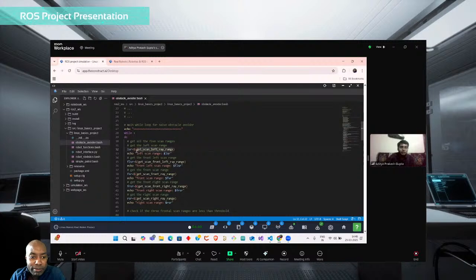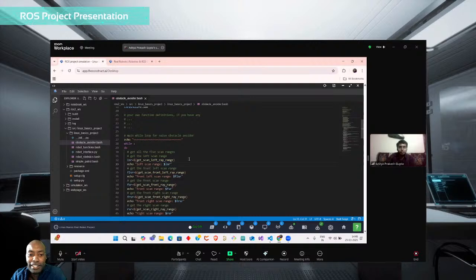Right. So basically, this is calling this get scan left function and assigning the value to the LSR value. This echo function will just intercept this LSR, what is the value in this LSR at that particular moment, and print this left scan range, for example, 0.30. So you are saying that it is responsible for executing whatever is next to that dollar sign? Is that what you're saying?